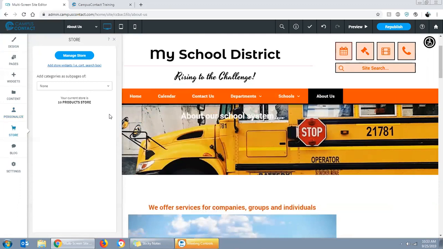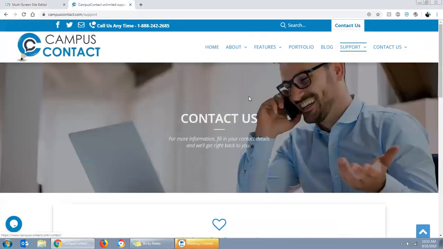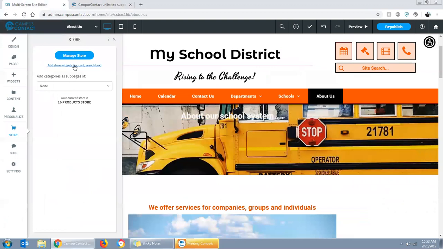So there's a bit more involved than just managing content on a page, because we've got pricing and we've got products and categories and lots of other things we can manage in your store. So if you need help with a school store, get a hold of us by going to campuscontact.com/support and reach us however you need. Schedule some training if you need to, and we'll be glad to come in and help you out and set up your new store for you. So just let us know.